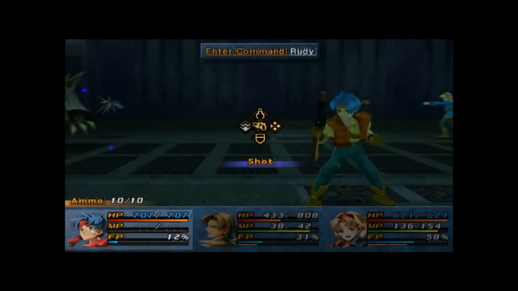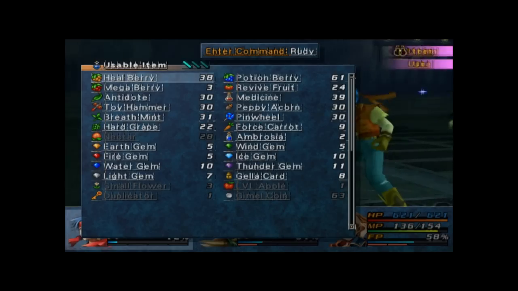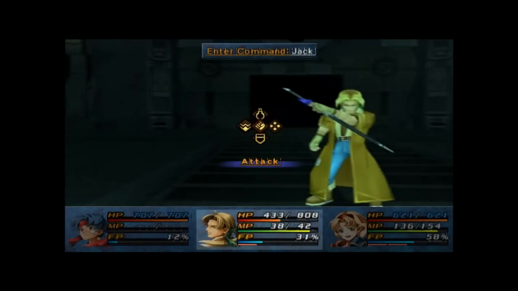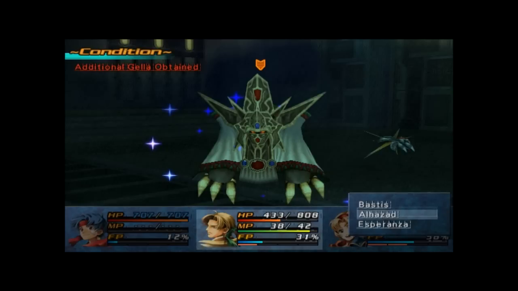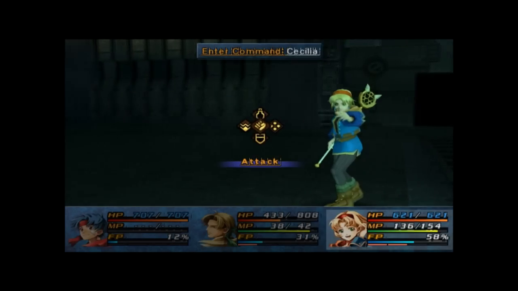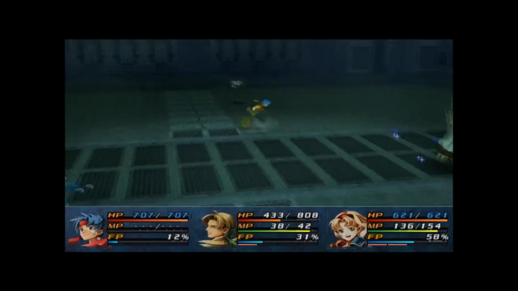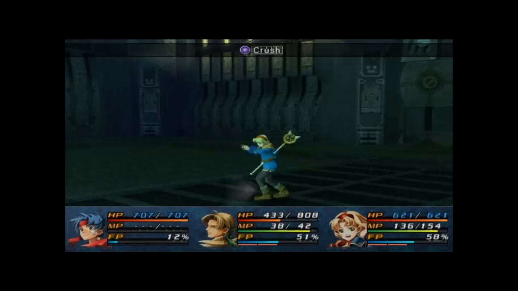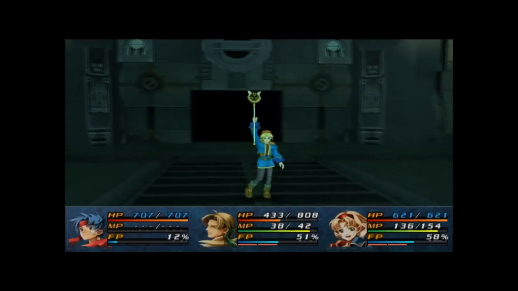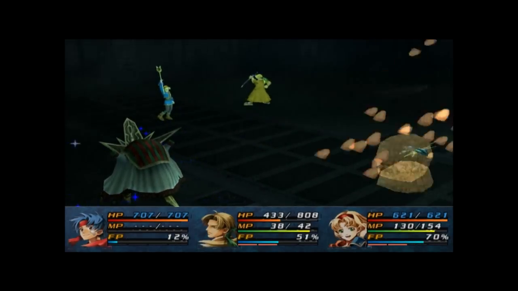Rudy's kind of doing a whole lot of nothing, which I don't like, but that's just the way it goes. Actually, what he can do is use a potion berry. We'll let Jack melee attack the Esperanza. And we're not going to summon yet. So let's get rid of each of them. It causes this very insane cycle. Like I said, I'm going to do this until all of Jack's and Magdalene's MP is gone.